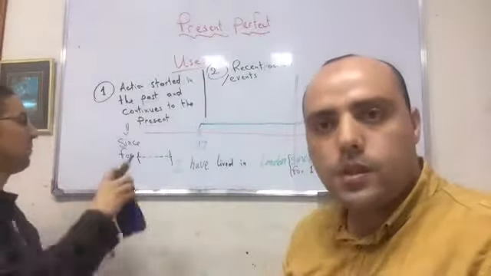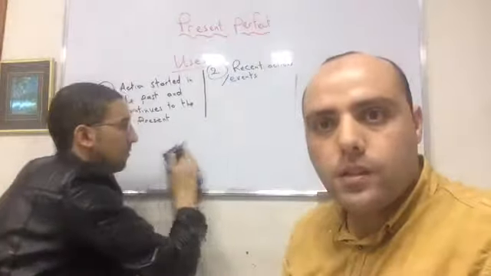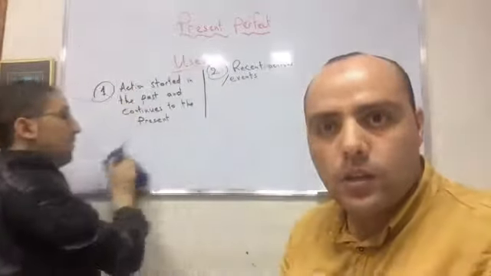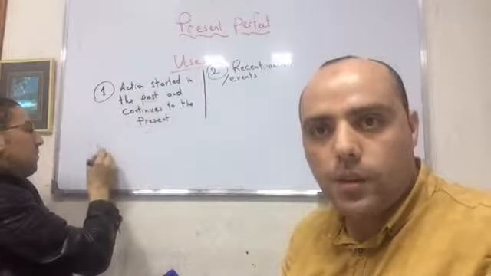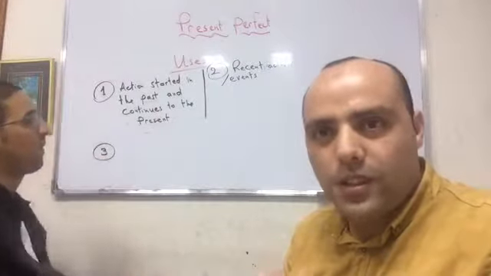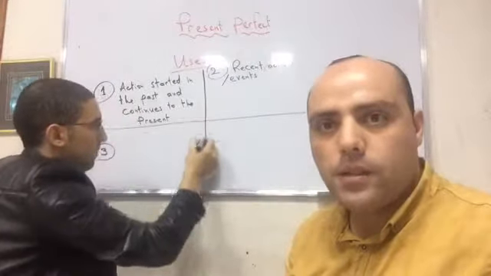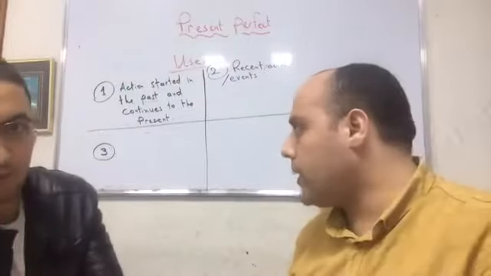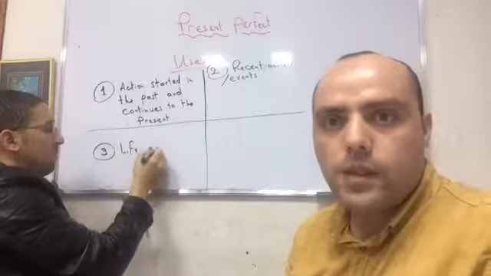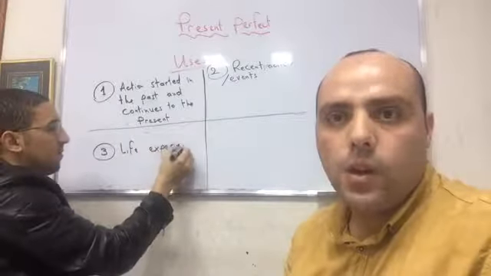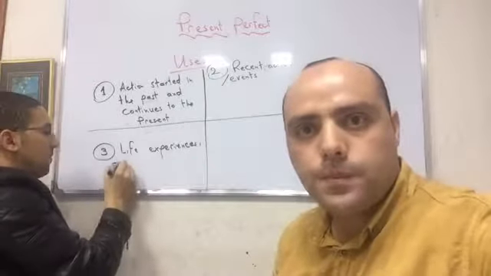So the present perfect, we tend to use it to say what is or isn't in this bag. So for example, I can, without concerning the time, by the way, we don't concentrate on the time. I'm just saying that I had that experience in the past. That's it. For example, I can say that I've ridden a horse. That's an experience that I had. Or I've seen a panda, or something like that.